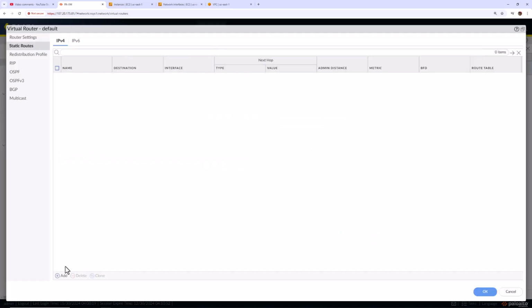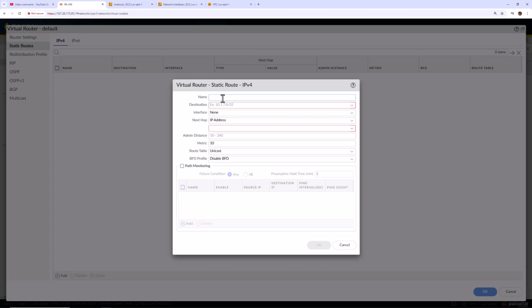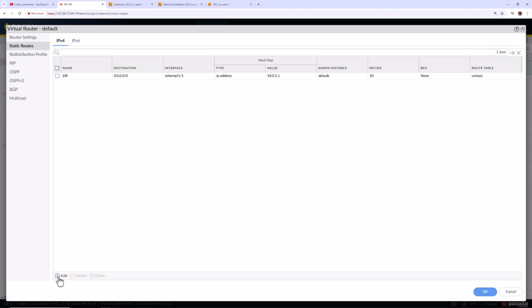We'll expand this. We'll click add. And again, we called it DR, quad zero. The interface we noted was ETH11. And that next hop was 10.0.1.1. All set there. Don't need to refine any metrics.